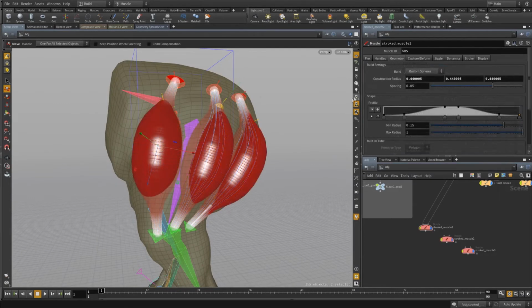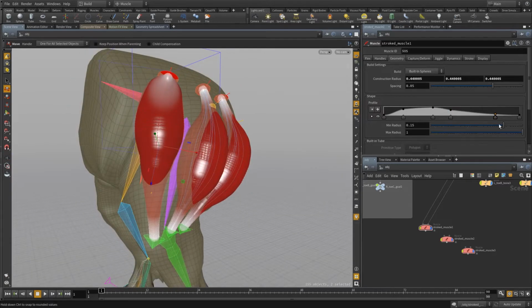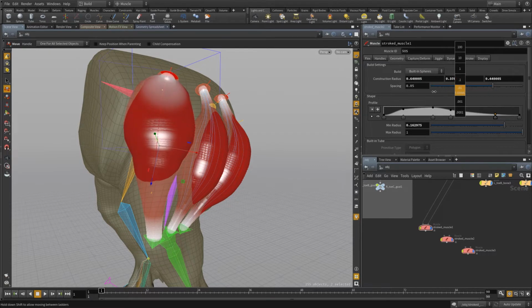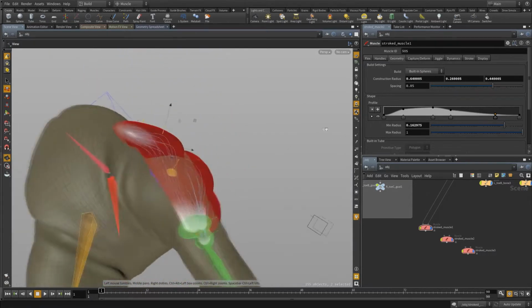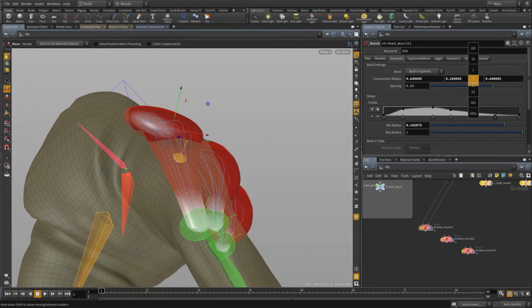On the Geometry tab, we have controls that define how the initial muscle geometry is constructed prior to being deformed by the internal muscle rigging. As we saw in the Stroke tool, this ramp parameter can modify the profile curve for the muscle, and the minimum and maximum values will set the range of how that profile is applied. The handle orientations provide directional control so you can modify the radius or scale of the independent axes along the length of your muscle.